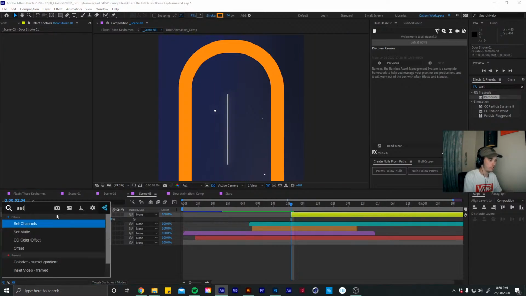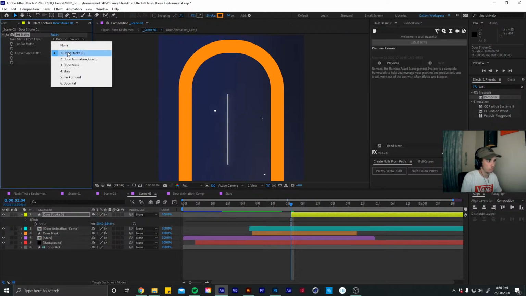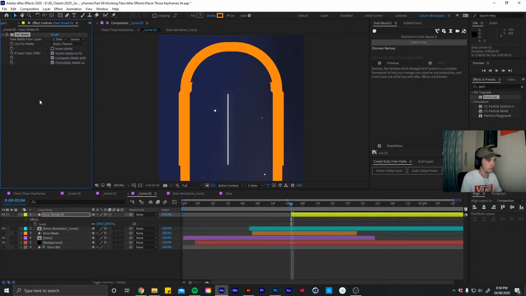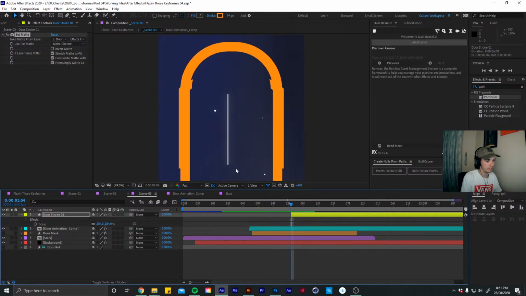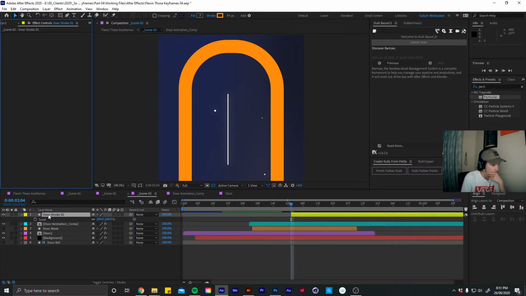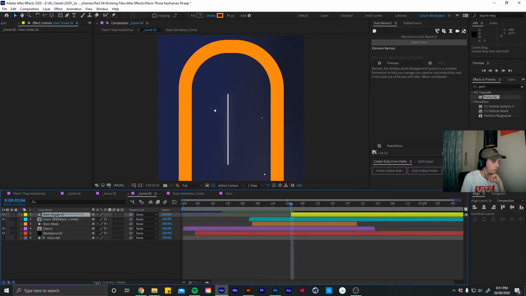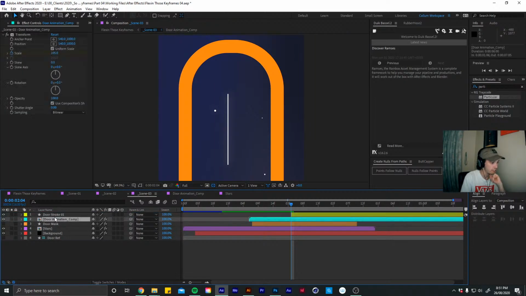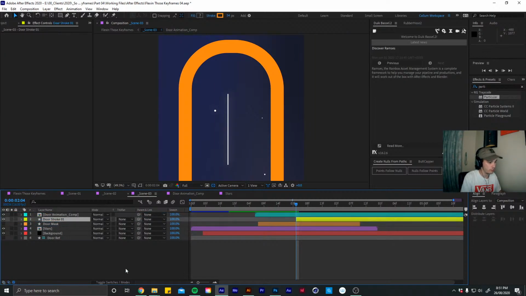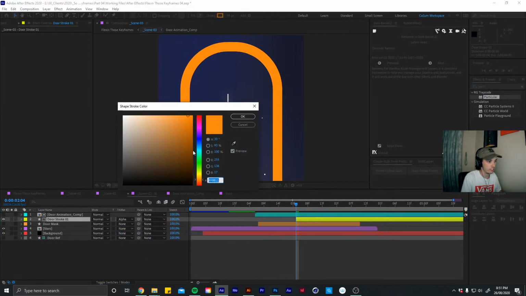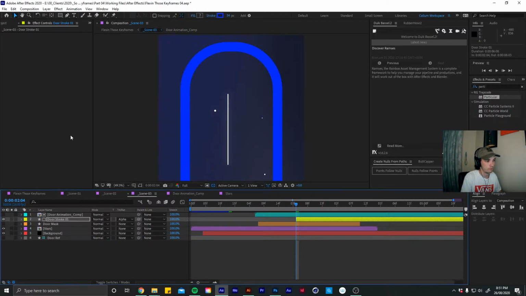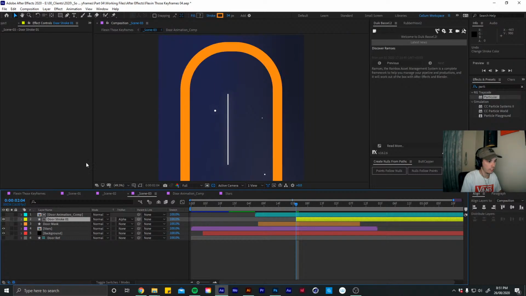But what I can do is use set map on this one and make the source be this comp below, possibly. Nope, never mind. So I just won't use the set map effect for that because that makes things go a bit weird, but what I can do is just use this here. And then if I change the color of this, boom. Now I can have different things pulsing through here.